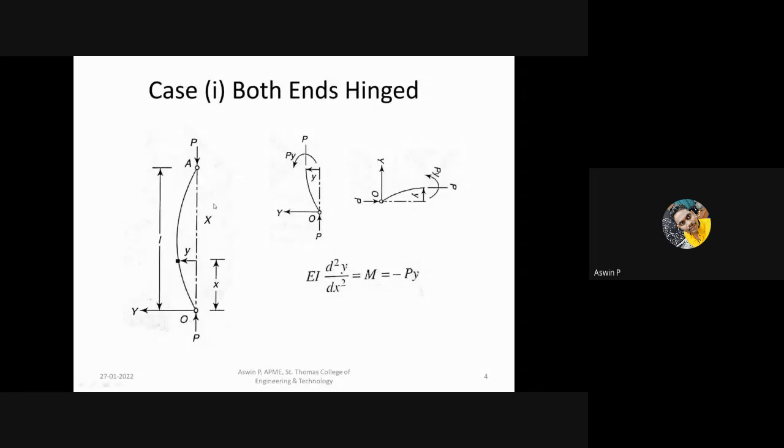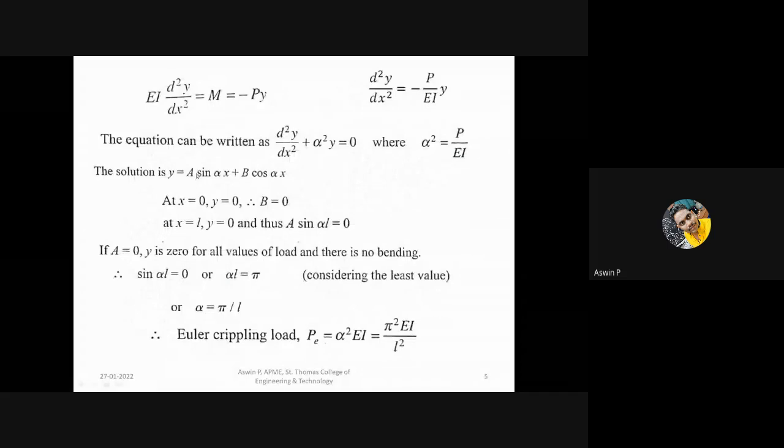Not these points, don't compare with this one. Any points can be that one. This can be written as constant a into sine alpha x plus constant b into cos alpha x. This is a common equation. If we solve a differential equation like this, we get the solution in terms of cos and sine. So the solution will be y is equal to a sine alpha x plus b cos alpha x.